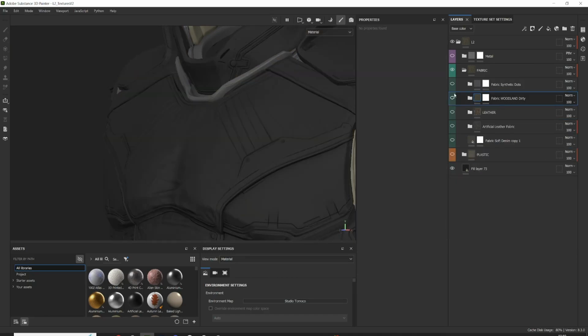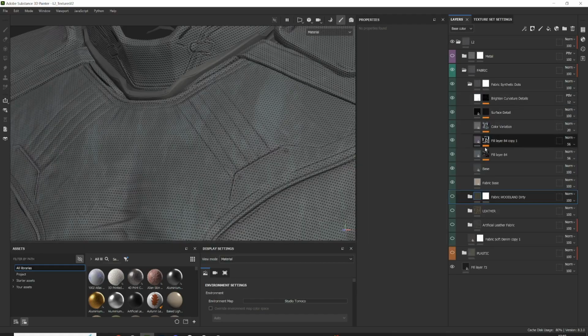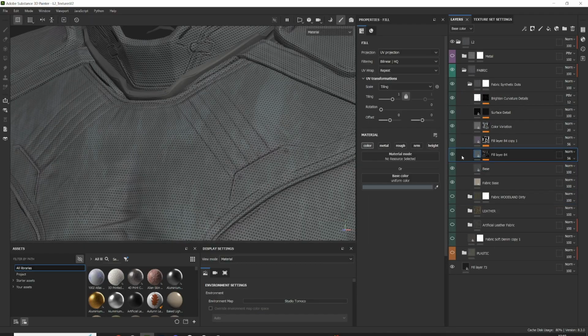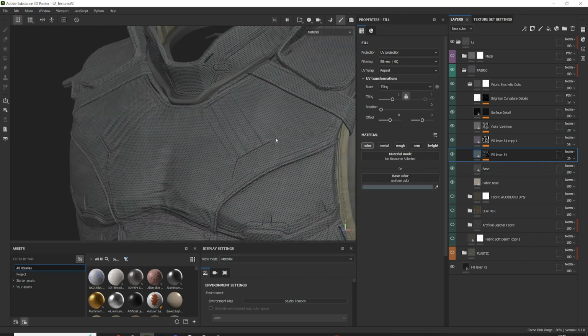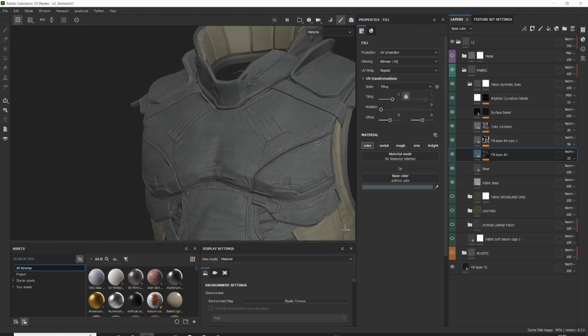And the next one is the fabric synthetic dots. So this is more or less the same, but it's just a matter of color variations, surface detail, etc.